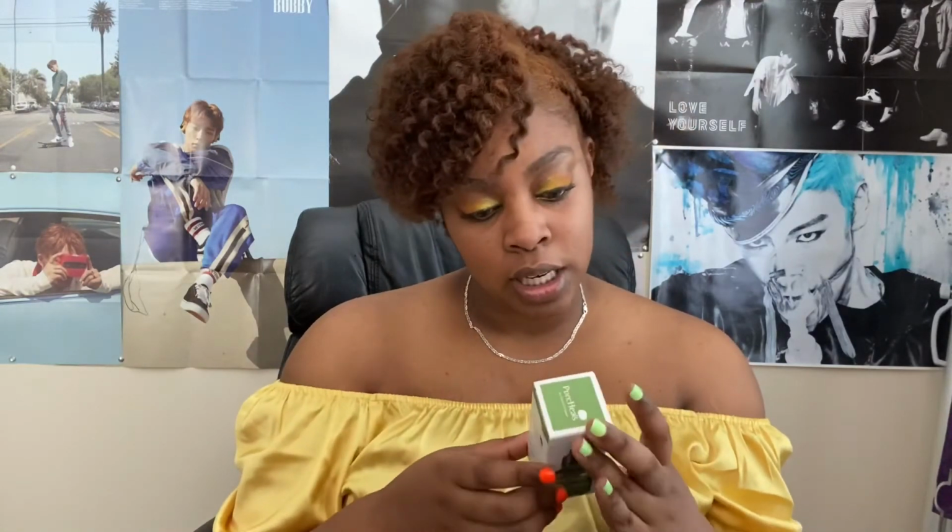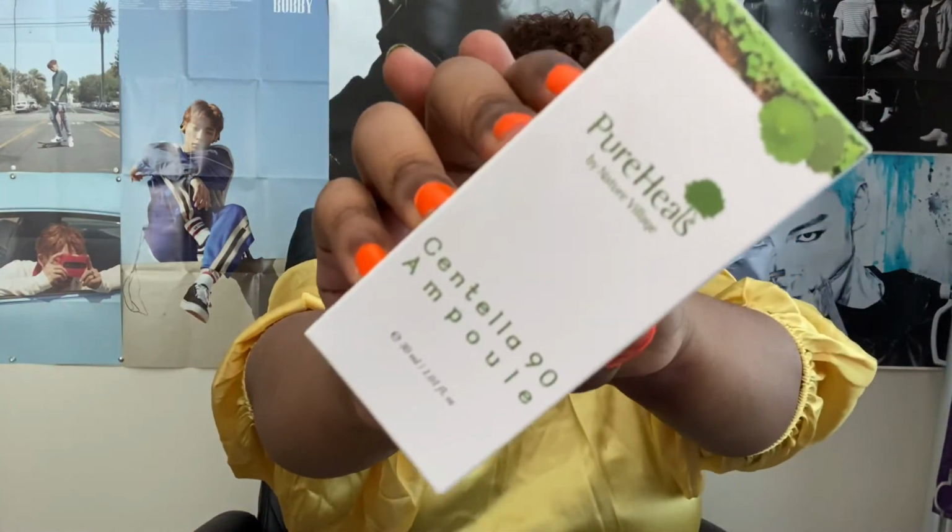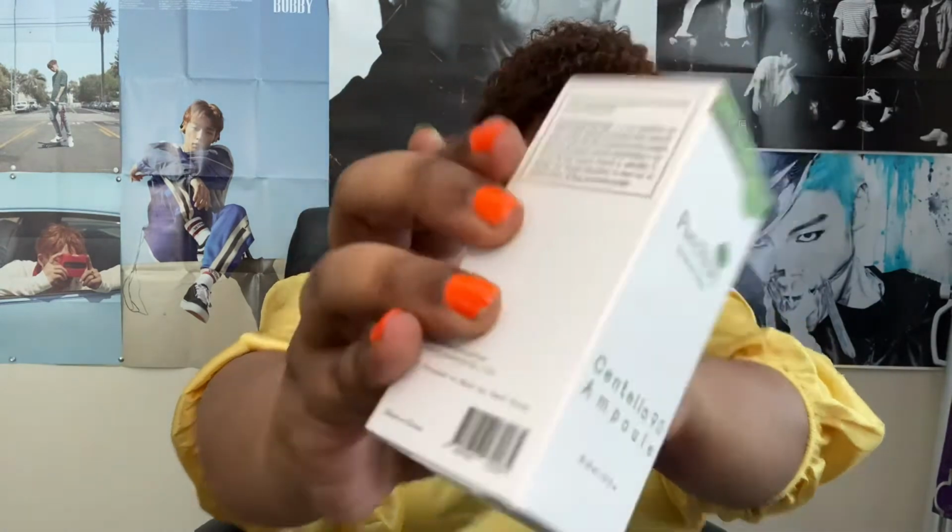Let's see. How to use. After cleansing, even out skin tone with a toner and apply a moderate amount of the product onto face. Gently pat for better absorption. I don't actually have a toner yet, so there's that. But here's what the box looks like. So it's like this. It comes in like a little, it looks like a glass bottle or plastic bottle.